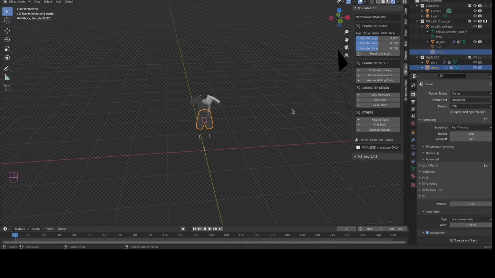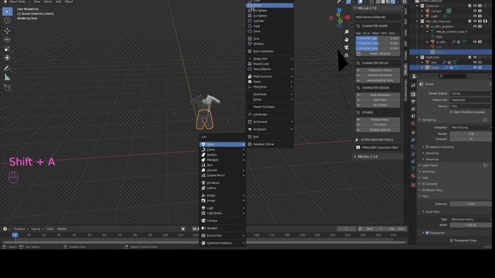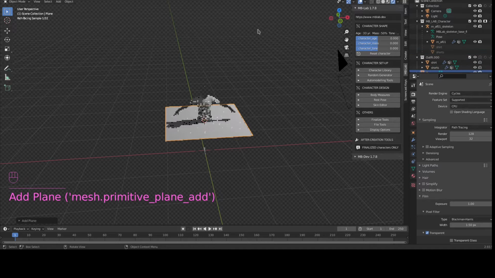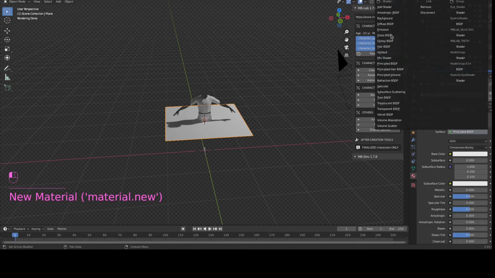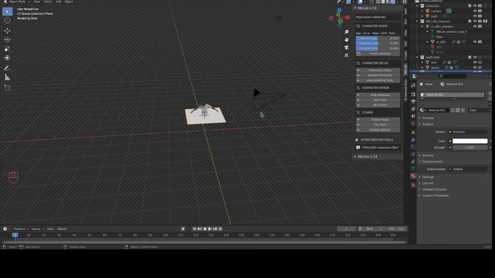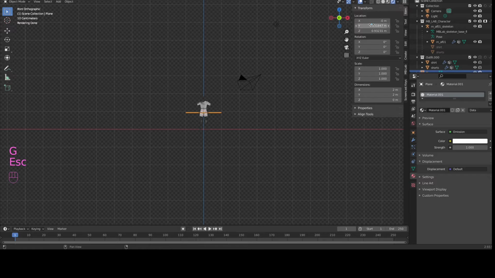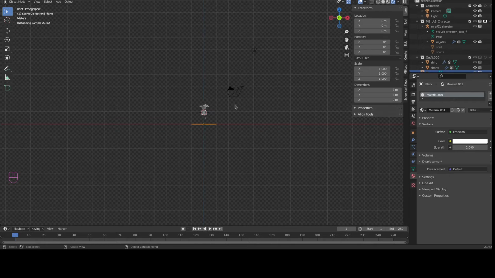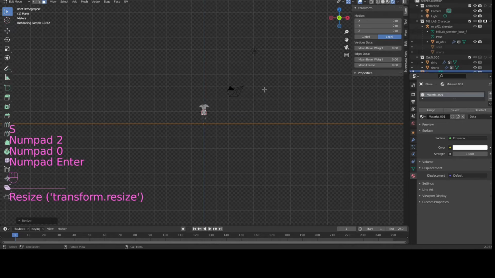Alright, and in the interest of explaining that other item I enabled, the indirect only, that actually involves lighting. If I add another mesh here, let's go ahead and make it a plane for simplicity's sake. Head into my materials, create a new material, and set its surface to emission. I may as well recenter it at the origin. And then let's go into edit mode and scale it out, say 20 times.